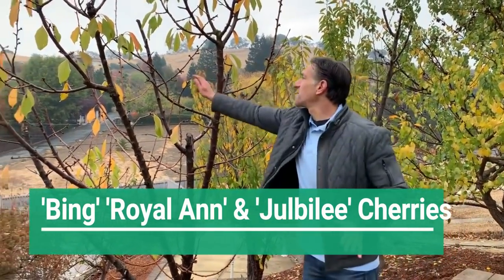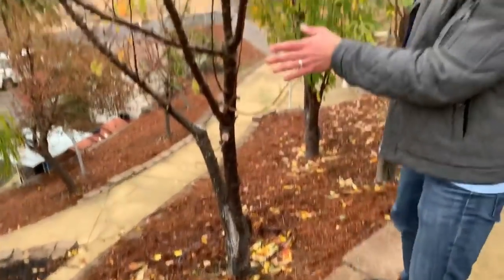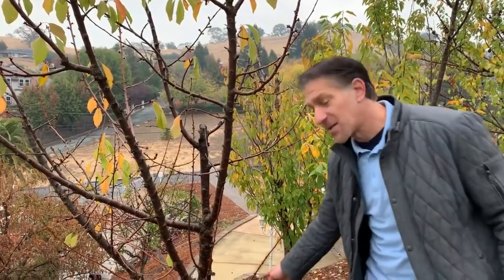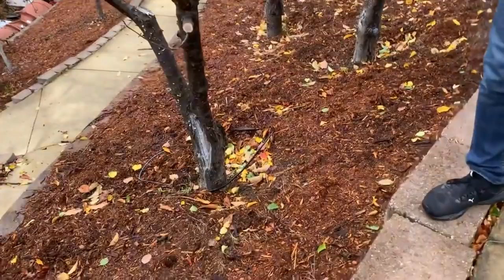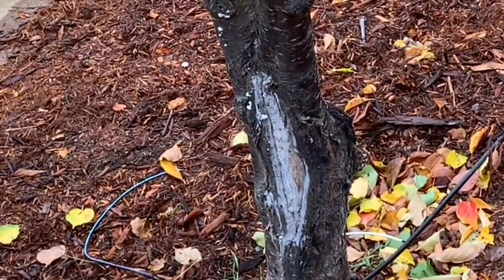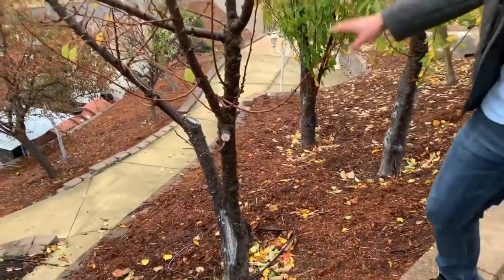Behind me is a group of three varieties of cherry trees. You can see the cherry leaf pattern and size. These are three different varieties so they can cross-pollinate each other and result in maximum cherry yields year to year. These trees have endured some damage — you can see the Ivory Organics 3-in-1 Plant Guard applied to protect all of that damaged bark from invasion by beetles, termites, and disease in those exposed wood areas.